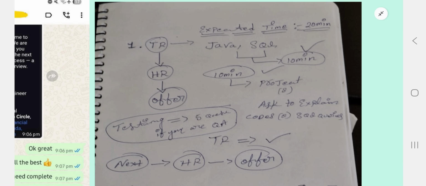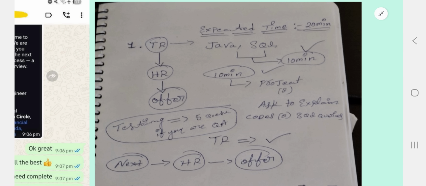Like for testing, the STLC topic is very important, and next is the Selenium topic. Coming to Java, code related questions are asked, encapsulation, all this stuff, and SQL queries will be asked. So you have to divide three topics for the tester role. Coming to the software developer role, you have to divide two topics only, that is Java and SQL, and also a third point, your resume based questions, whatever the projects and all.